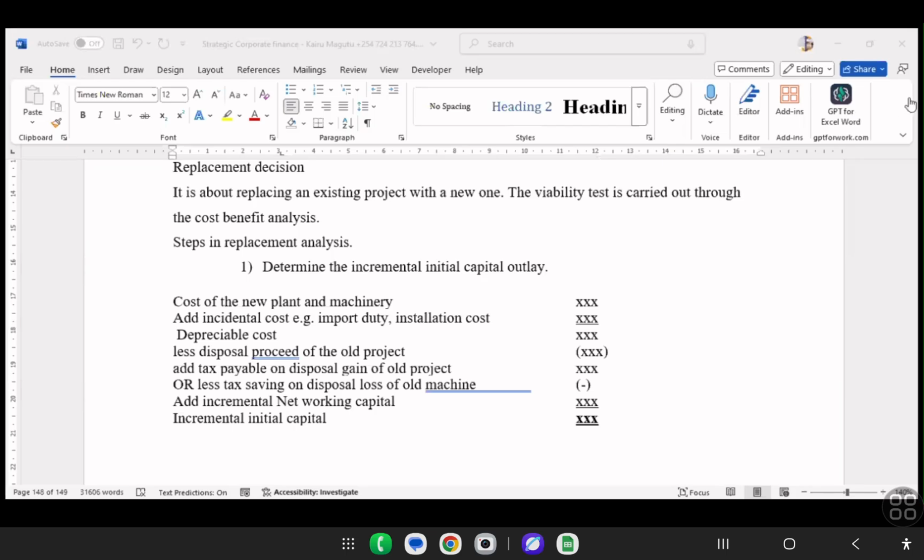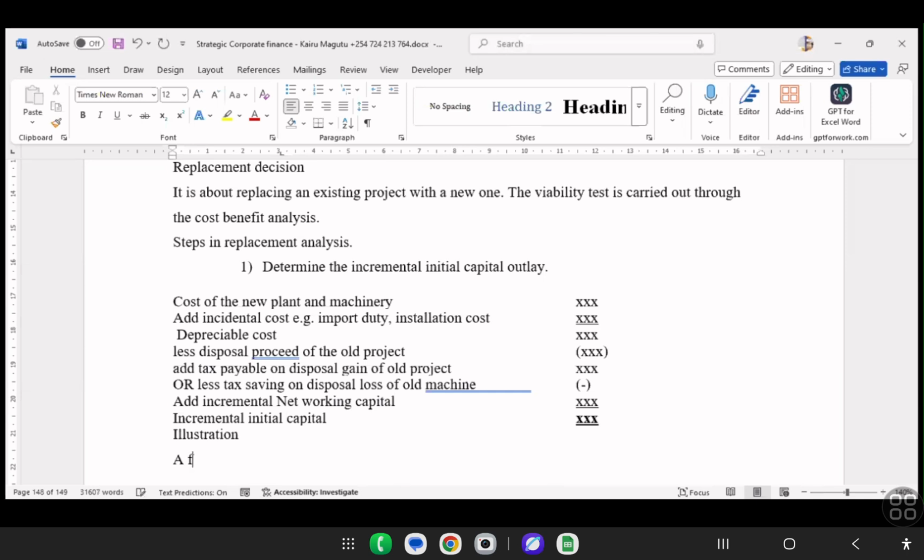So the thing is to determine the cash outflow when undertaking a new project. When you are undertaking a new project, what needs to be done for you to determine the initial capital outlay? The initial capital outlay is based on the variables as I have given them. I will give an illustration, and this is the illustration we'll move with to the end.